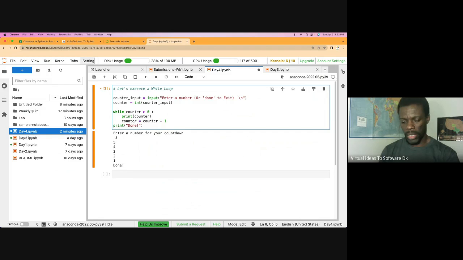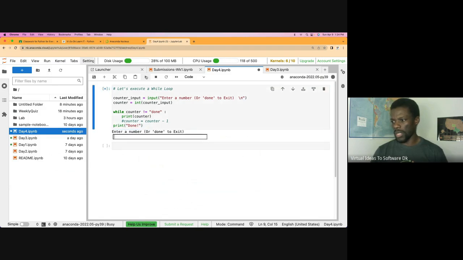So let me comment this out. I don't really need to update the counter anymore. Here we're going to say while the counter is not equal to done. To use double quotes actually. Here I don't think I need this anymore. Let me comment that out. I don't want to convert it to a number. That's fine. If the counter is not done, then exit out of it. So let's go ahead and print that out.